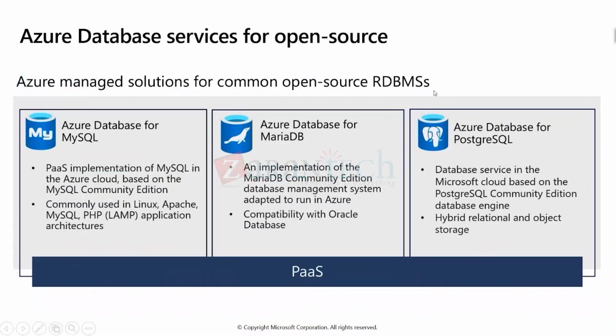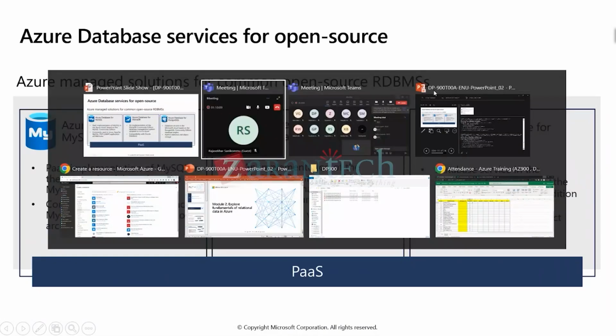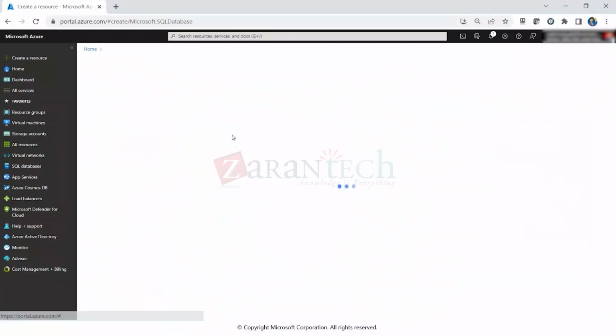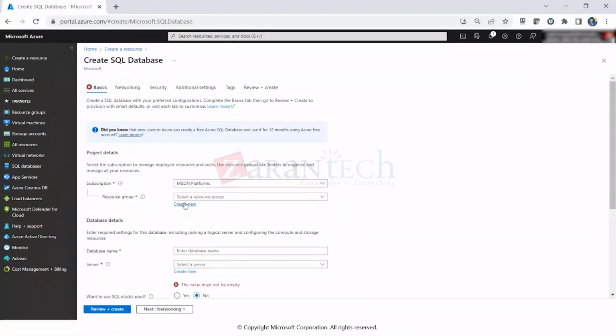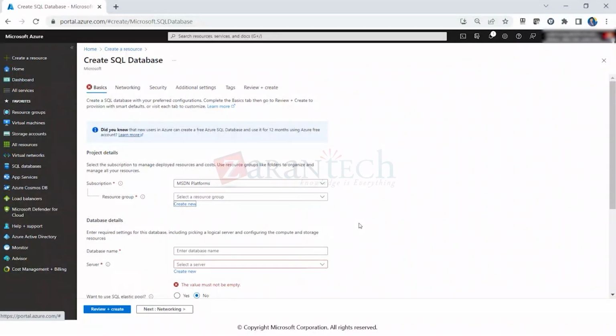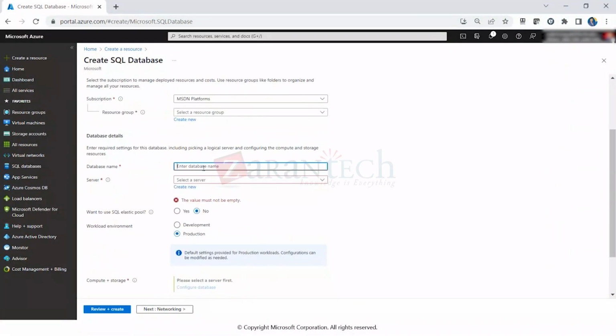Now, let me show you this Azure SQL Database managed platform as a service solution. I will create a resource group, and I have a database.